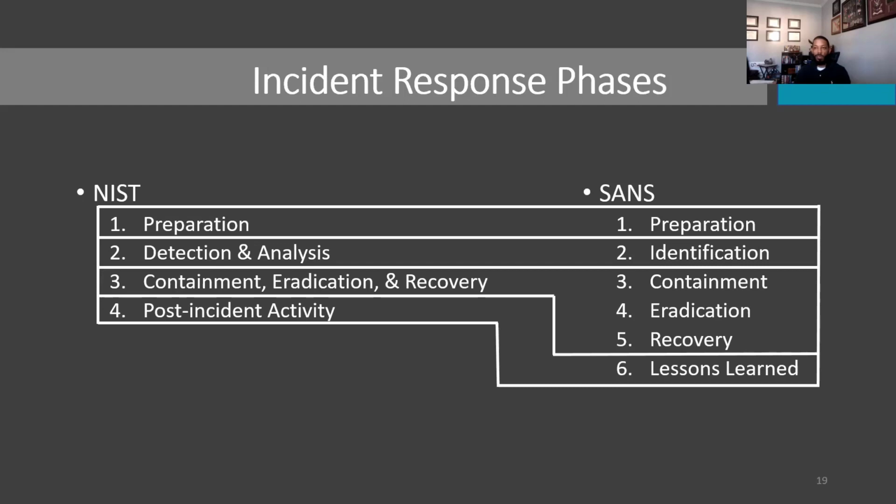From a prep perspective, we're thinking about training, exercises, and playbooks, and how we're going to communicate with people in band and out of band. From an identification standpoint, we're thinking about identifying malicious activity or anomalies, and looking for indicators or behavior-based things. We're looking at our perimeter and inside the perimeter, or in the case of cloud, we're looking at identities and how they typically flow or authenticate within the network and what they're used for.